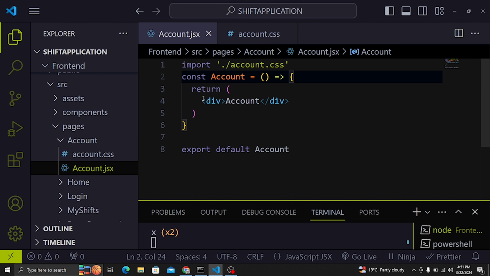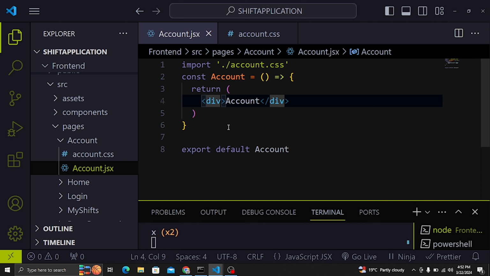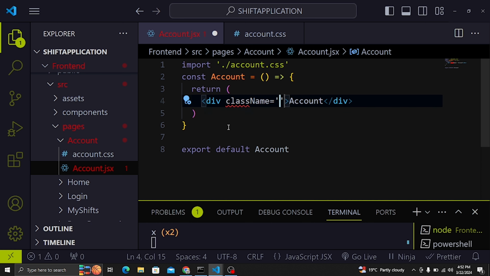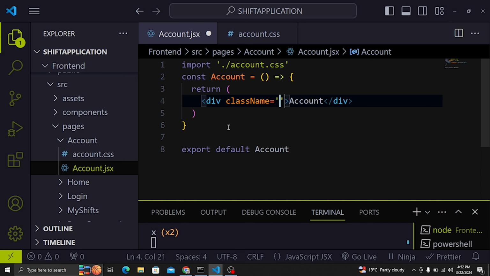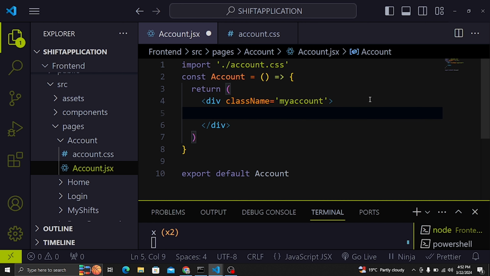So if I come back here in my account, I'm now going to start creating first of all the things that we require. So first thing first, I will have a class, and this class here I'm going to call my account, like that. Also I'm going to remove this, and in here I want to have a span.